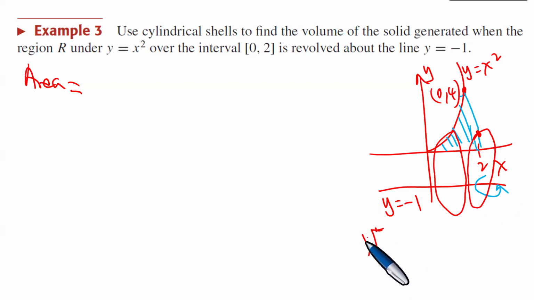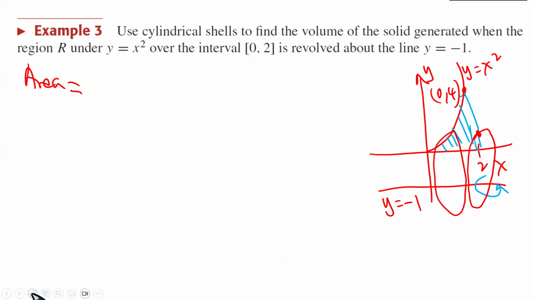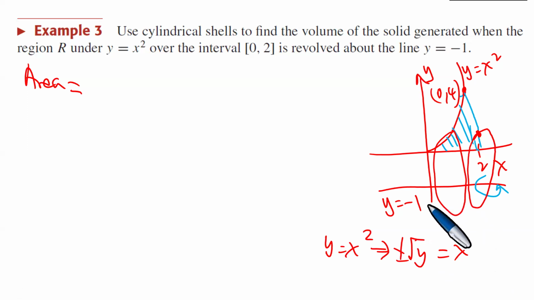Now, which is the square root of y. Okay, let's write. Okay, we note that y equals x squared means that plus or minus the square root of y is equal to what? Is equal to x. Take a look. So that now, x is the square root of y. And then you have the x at this point is like the square root of y. X at this point is 2.